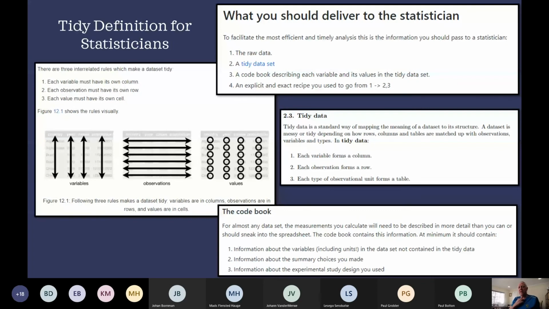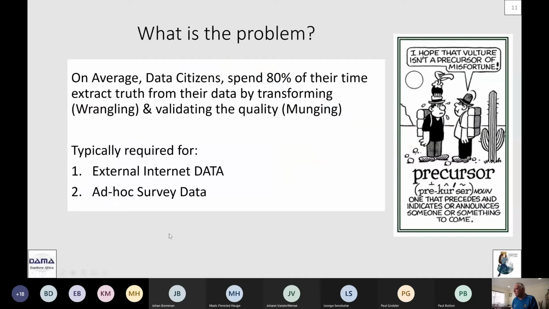It was done by a bunch of researchers or economists in the US. They found it was flawed. Fortunately, they had the raw data, they had the tidy data set, and they had all the explicit transformations. So they could rework it and they could say, you used the wrong algorithm, you used the wrong mathematical formula, and if you look at it this way, then it comes up with a different answer. So that's when they started to be a lot more formal about what was contained in these data sets and stuff like that. Okay. All right, so what is our problem?